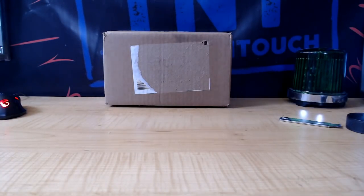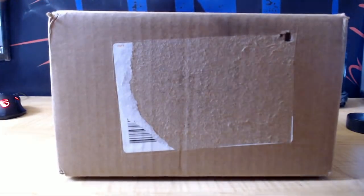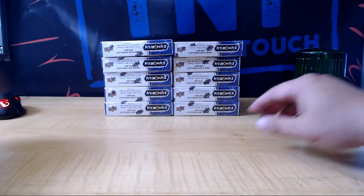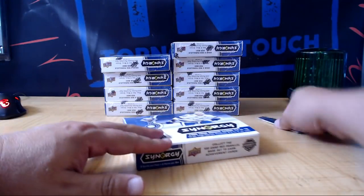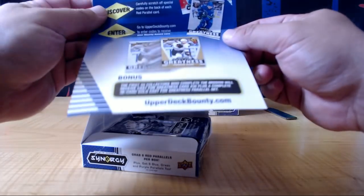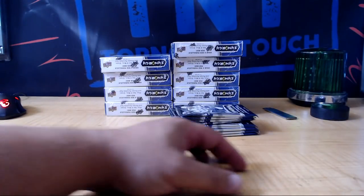And I got two 10-box cases of Trilogy. There's definitely going to be a Trilogy case tomorrow. Don't be messing around with Trilogy, bro. Alright, here we go guys, I have not seen any of it this year yet. I'm pretty sure it's close to last year. It was one of last year's most favorite products of the year. Five stars out of five stars.